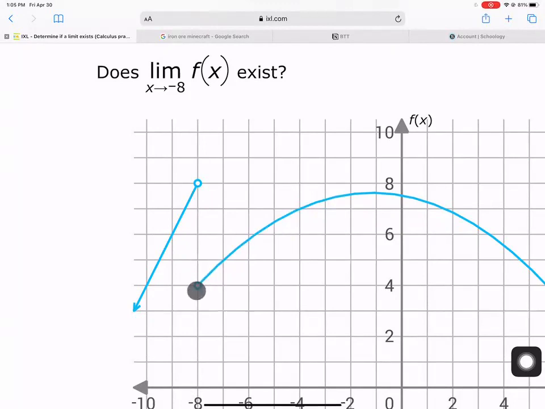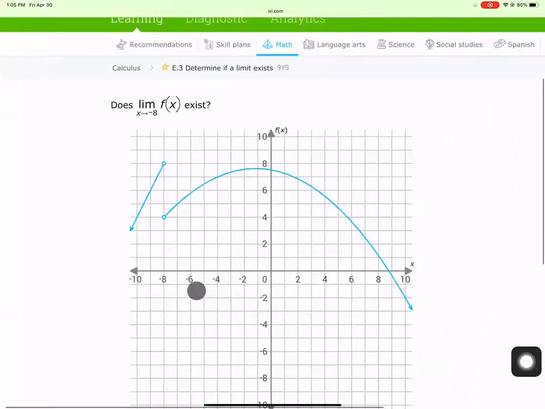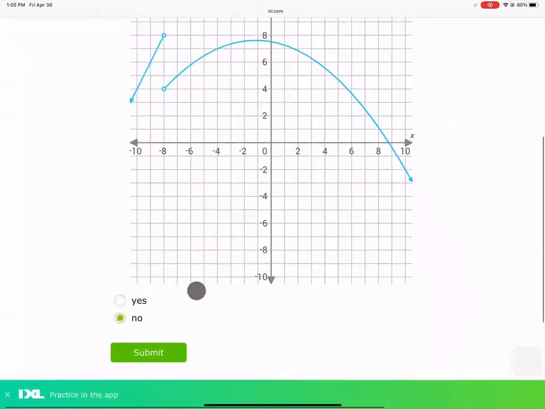So can you tell me that the left and right side are in agreement? Do they have the same limit? The answer is nope, they do not have the same limit. So our answer here is that no, the limit does not exist because the left side and right side do not agree. I cannot tell you what it looks like when they both have no clue what they're even talking about. One says 8, one says 4.